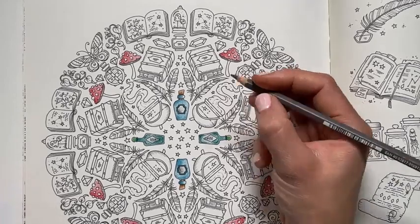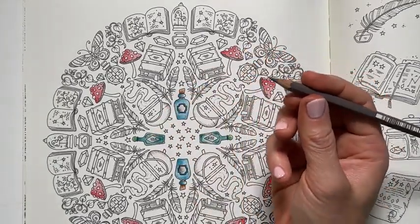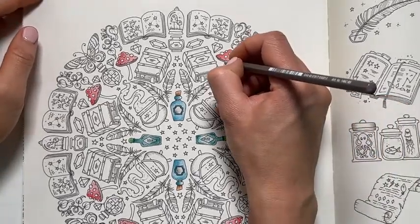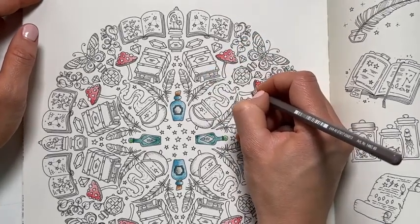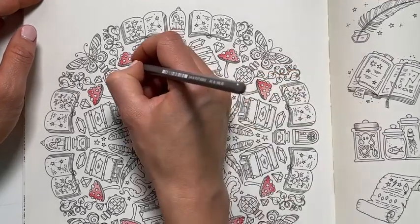Right, this, I don't know what this colour is. It's kind of like a baby deer, I would imagine. I'm going to put a wee bit just on the top of this stalk, coming down. Is it a stalk? Could you call it mushroom stalk or mushroom stem? Yeah, it's a stalk.